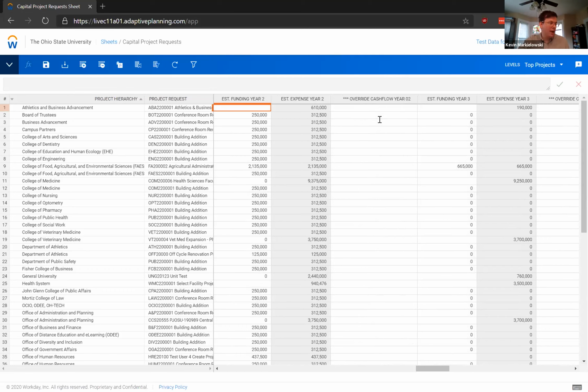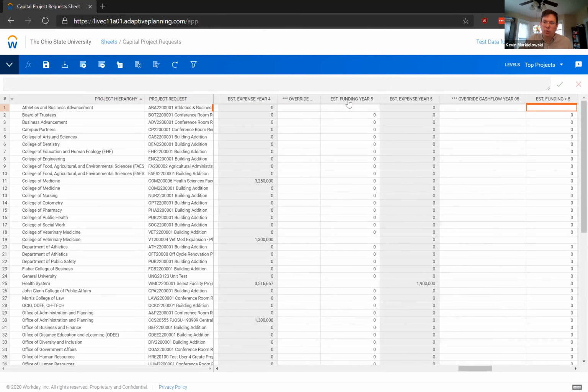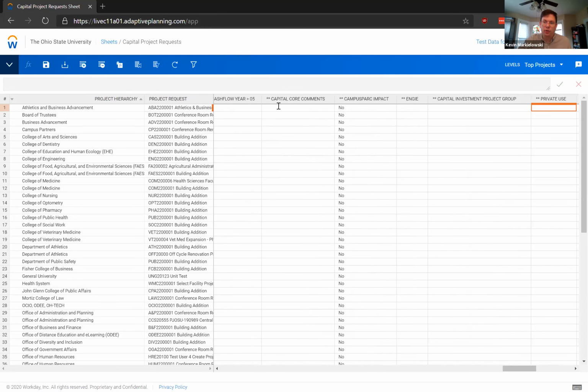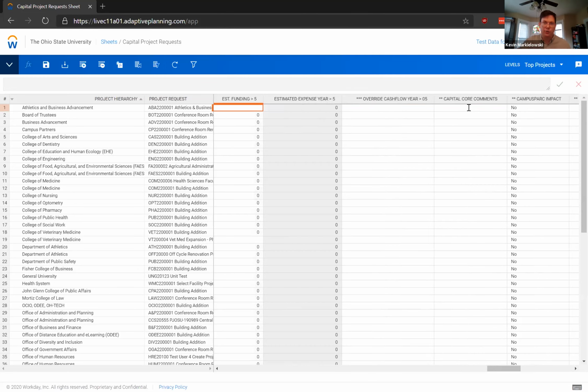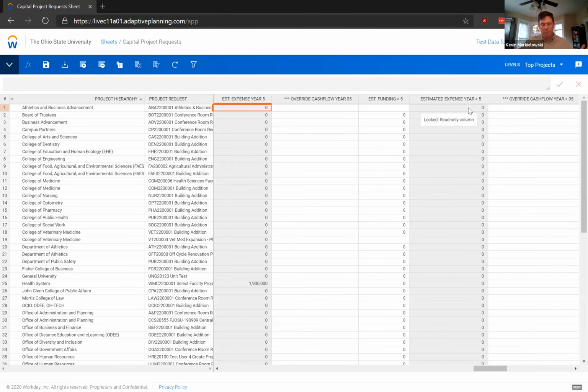One last thing before I wrap up this demo is you'll notice that some of these fields start with asterisks, and especially as you get towards the end here, there'll be all asterisk columns. These are fields that the Capital Core team and approvers use to keep track of various other things. So once you get to the end here and you see asterisk columns, you know that you're done entering your information, and it's up to the Capital Core team to fill in the rest. So if you see an asterisk column like that, you'll know that I don't need to worry about it, just move to the next column.